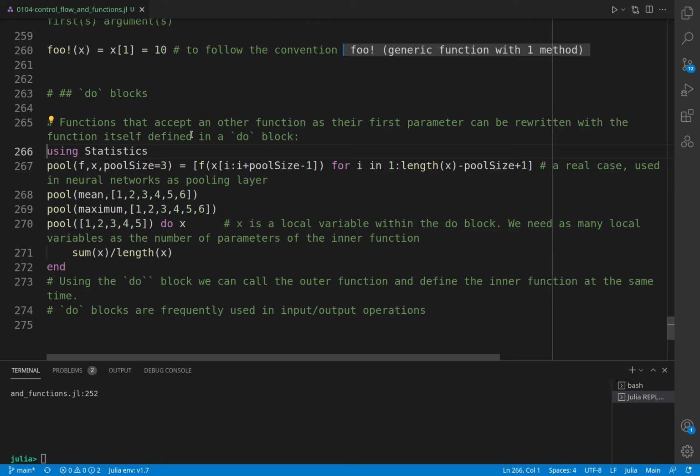As a last point of the segment, sometimes you have functions that take other functions as arguments. We saw that this is possible in Julia.